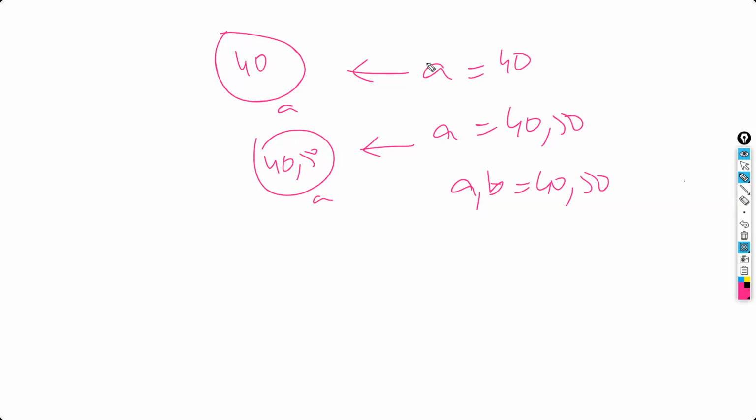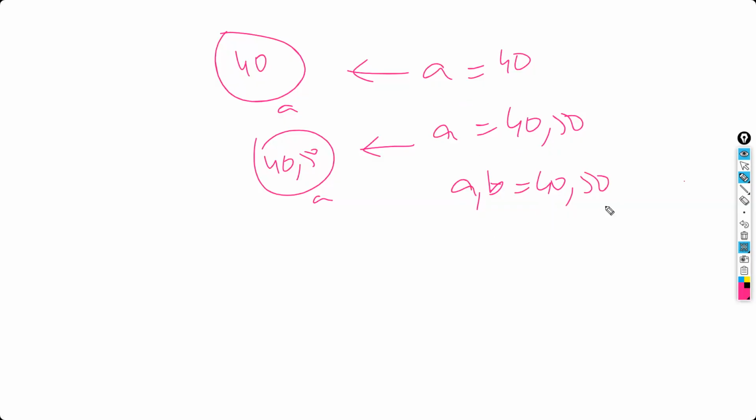Single value can be stored in a single variable. Multiple values also can be stored in the single variable. Sir, I have forgot, miss. I told you now, each and every class is important. Open your first class notes. Go through your recording once and tell me whether I have explained this one or not. You can store a single value in a single variable. You can store the multiple values in a single variable. And similarly, multiple values with multiple variables.